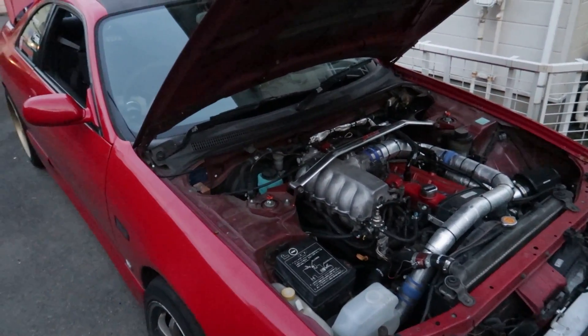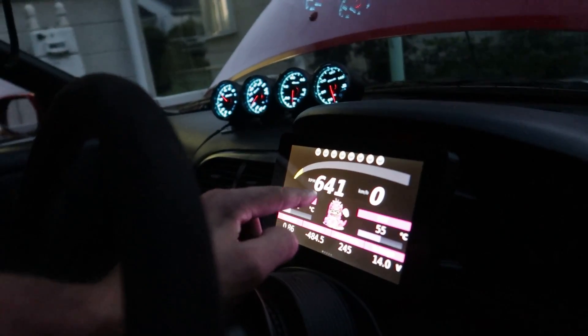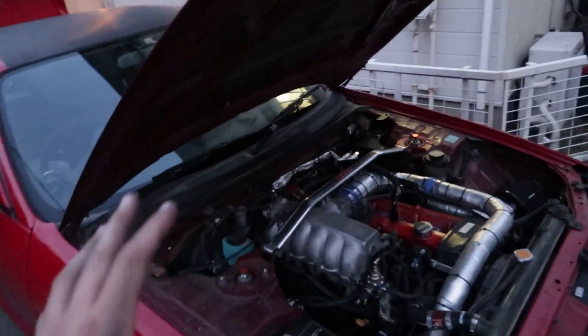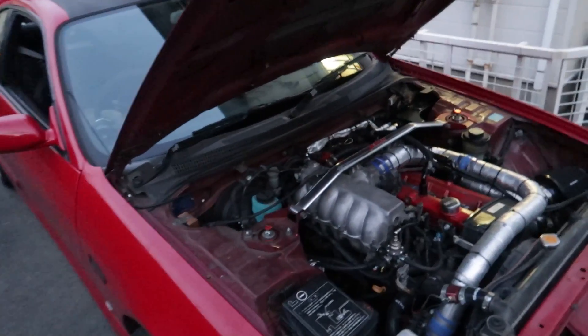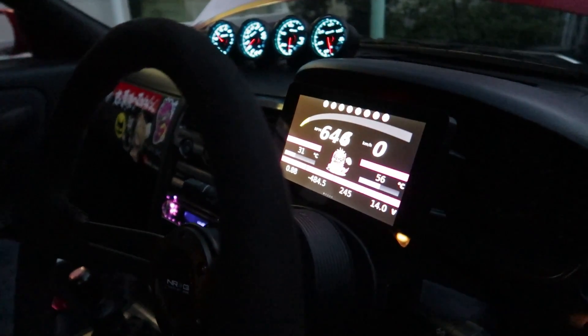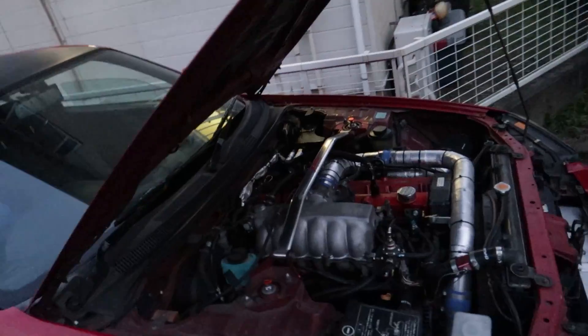I'm actually thoroughly impressed. It seems like this car has literally had these vacuum leaks for the longest time, because now it's settled up to cold start and it's idling at like 650 RPM, which is insane. This thing wouldn't idle anywhere near that before — it'd be hunting all over the place if you tried to get it to idle there. I've never heard this thing idle so low before. Listen to it — it's so quiet. It's getting lower, like 620, 630 now. That's a massive difference.